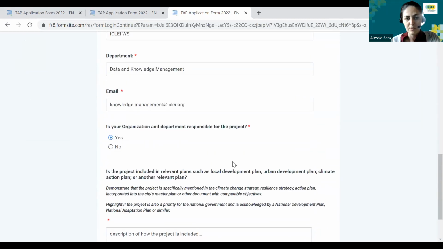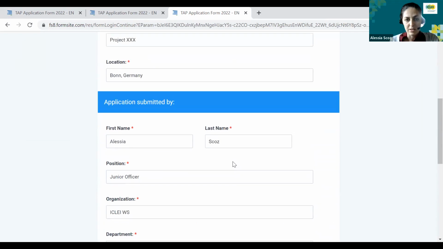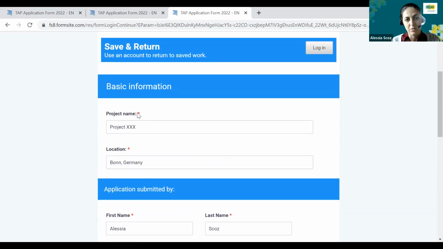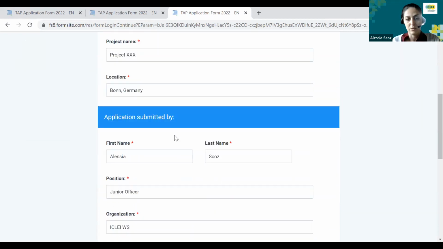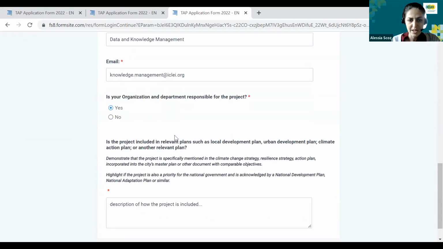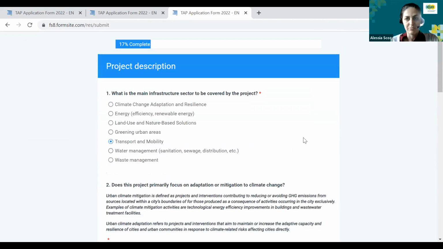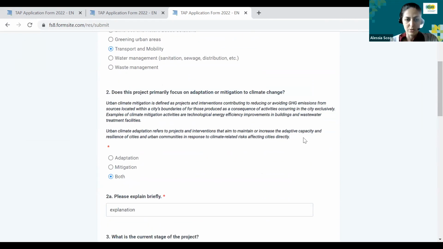And something that I wanted to point out is you will see that most of the fields have this red asterisk here, and it means that the information is mandatory. And then there are some questions that will appear or not appear according to the answer that you give.